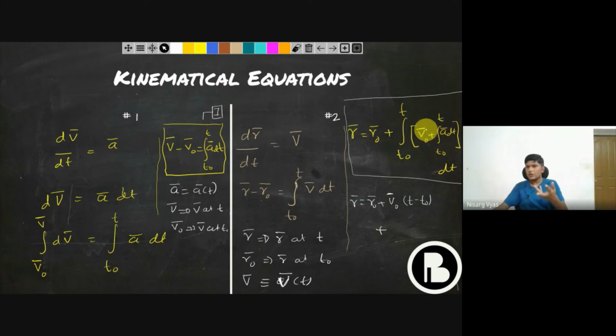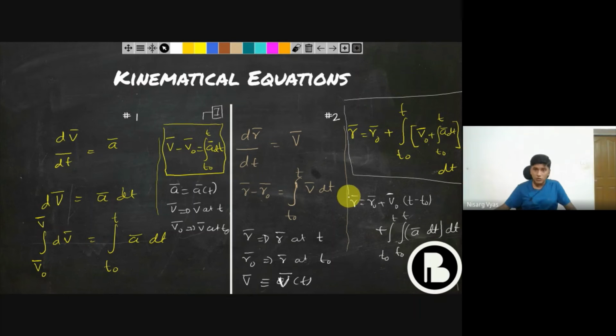now this a is also a function of time. V naught was not a function of time because it was a velocity at some time t naught, a fixed value, not a function of time. We took it out of the integral. Then we integrated t naught to t dt. Then there is an additional term which contains two integrals, t naught to t and t naught to t again, and now it is a dt into dt.